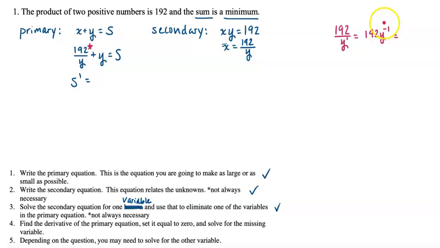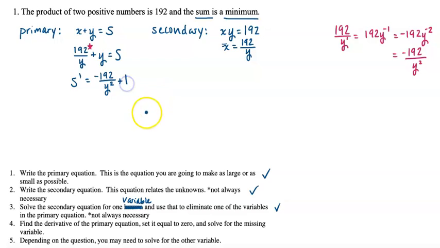So the derivative of 192 y to the power of negative 1, using that power rule, we're multiplying this negative 1 by our coefficient of 192 to get negative 192, then we are keeping the y, keeping our variable, and subtracting 1 from that power. Well, if this is negative 192 y to the power of negative 2, then I can call this negative 192 over y squared with the y in that denominator. And so I know this derivative is going to be negative 192 over y squared plus, what's the derivative of y?